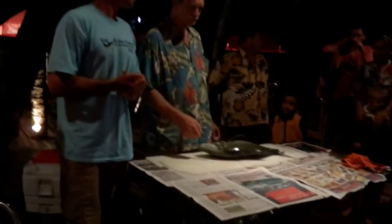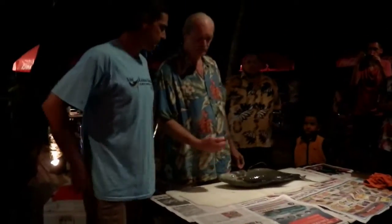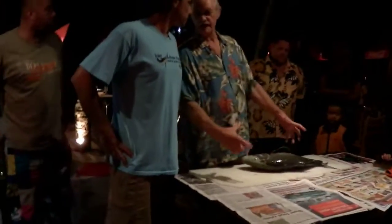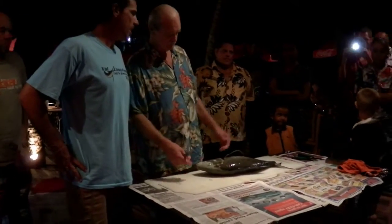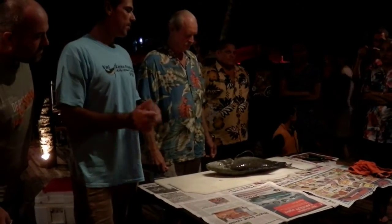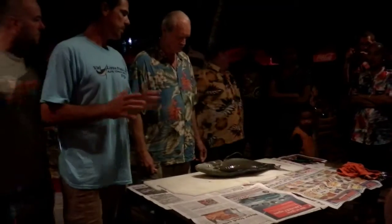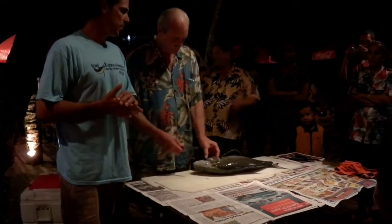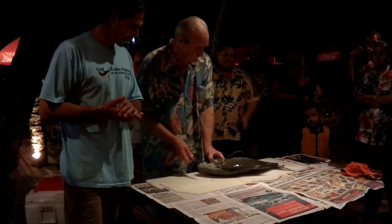And he's going to show us how it's done on the big boys. And a skipjack. It's a small one, same thing as cleaning a big tuna. Yeah, we had hoped to have a nice size tuna to do, but we couldn't get any tuna. We've got a smaller one. And according to the master here, you can do it with a small one. You can do it with a big one.